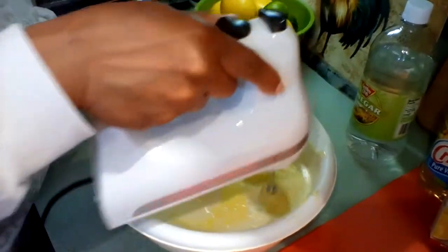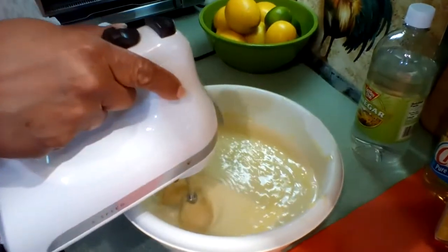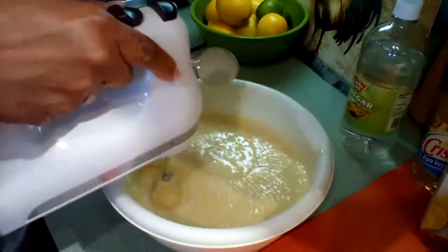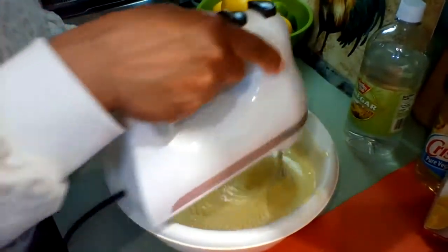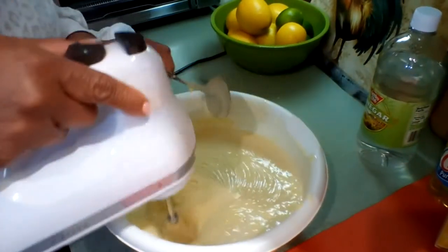And if it's not yellow enough for you, you can add a drop. Just try to add 1 drop at a time so you won't get overwhelmed with the yellow. Don't go overboard. But you see how that kind of darkens it up a little bit to make it a little bit more yellow.